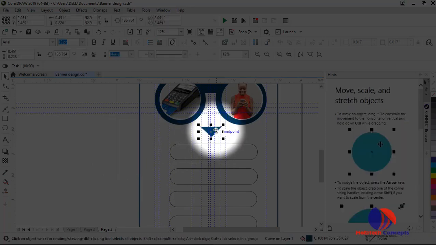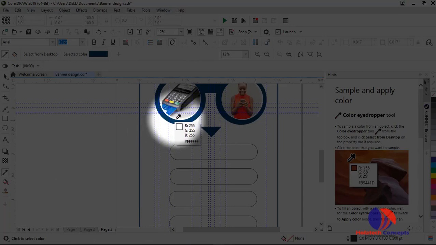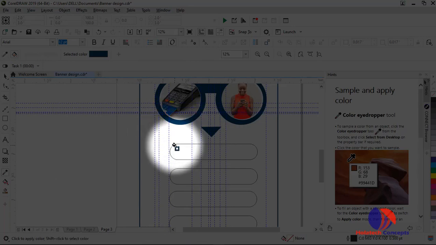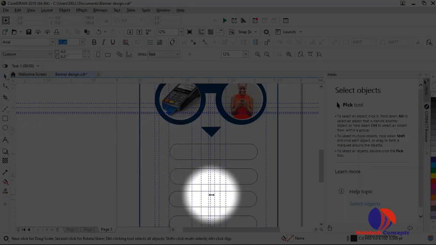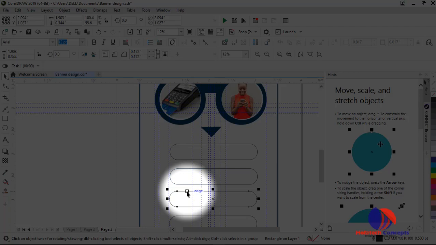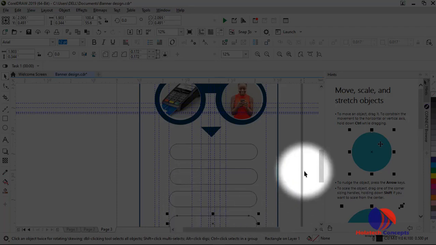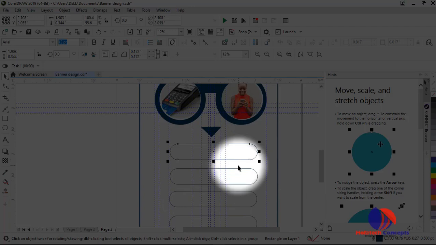Okay, I can come over here, come to the outline here, pick here and drop it over here. So I'm going to come over here, press Ctrl R to replicate what you have done before. Ctrl R. So I'm going to select this.